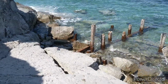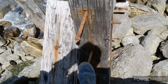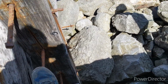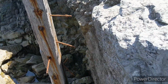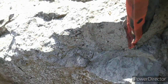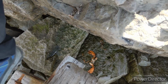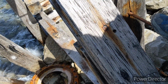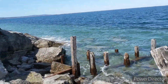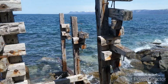Alright, I'm going to pause this, see if I can get down there a little further, and if I do, I'll put it on video. Alright, so I'm just on the edge of the big rock here, holding on with one hand. And I just looked down there, and there's no shaft or nothing down there. So, kind of good to know in one sense. Anybody looking for some lobster claws? I don't know why, but I'm seeing lobster claws everywhere on the beach here. Good piece of metal there too. Yeah, lobster claws everywhere. Could have been a good feed. Alright, so I guess it's back up to the tractor from here before I fall in the water.